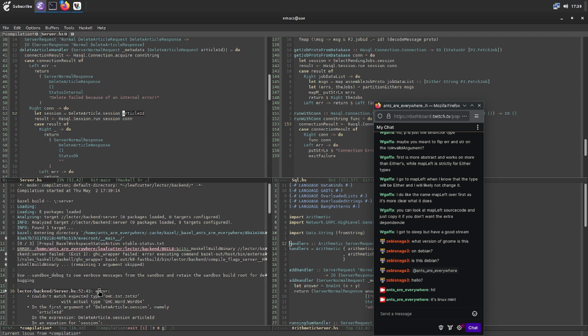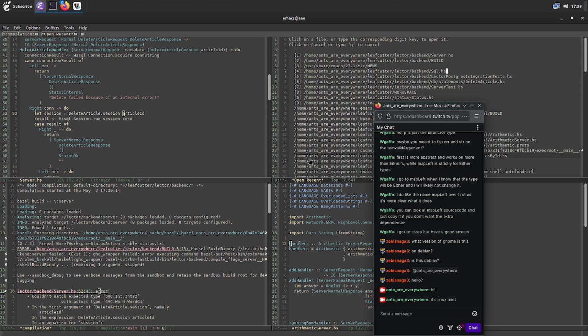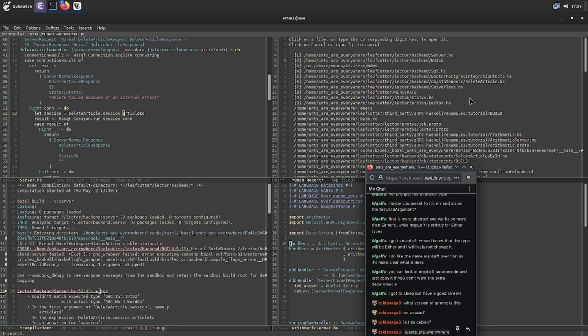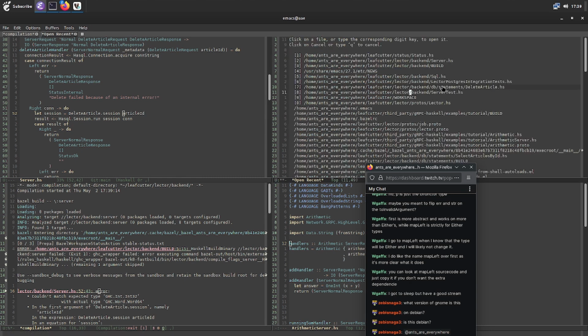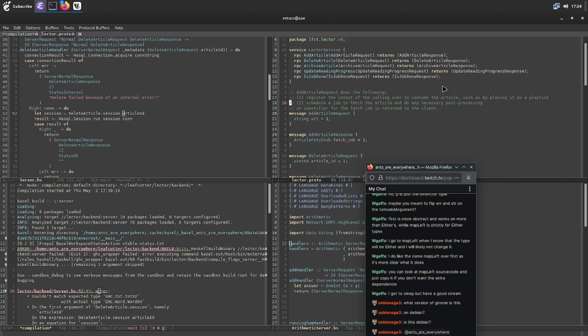And it doesn't like the, what? Something is a word 64 that I want to be an int 32. And let's take a look at the proto again. So delete article. I told it was a uint 64.